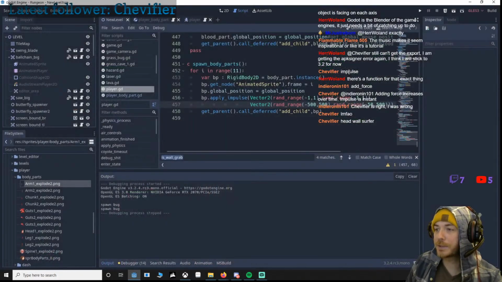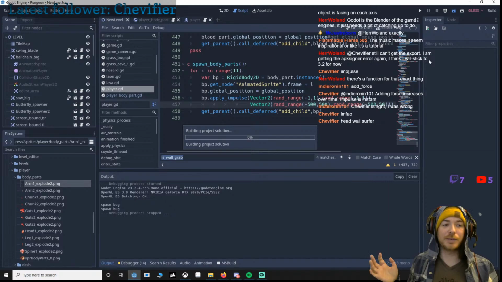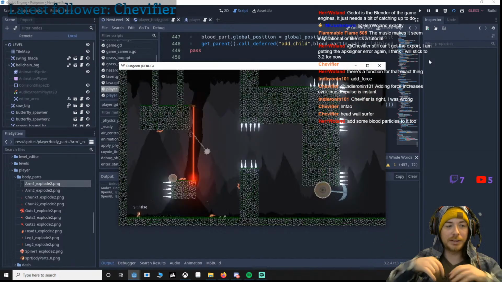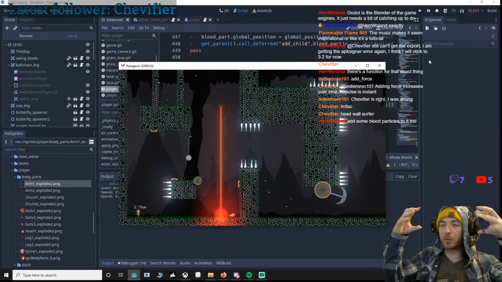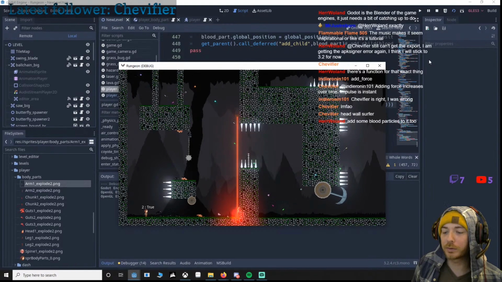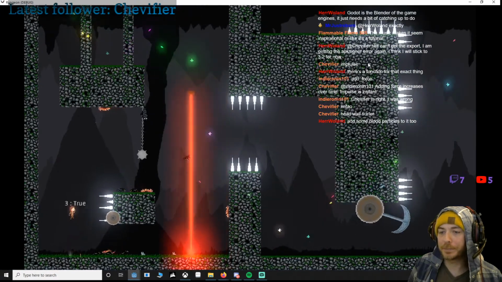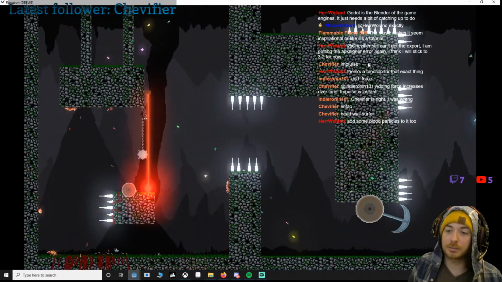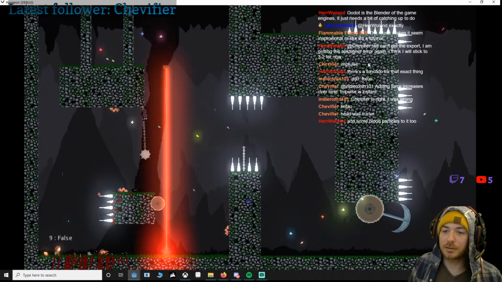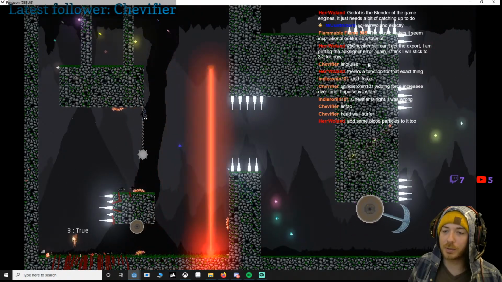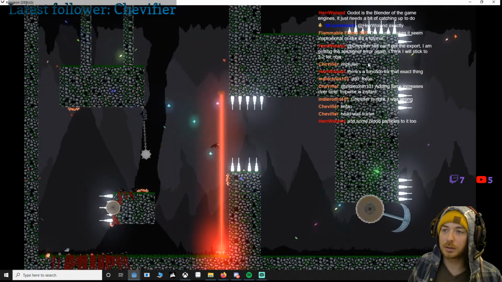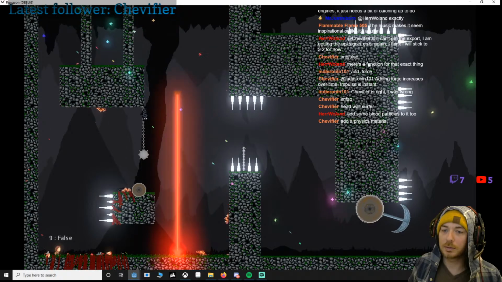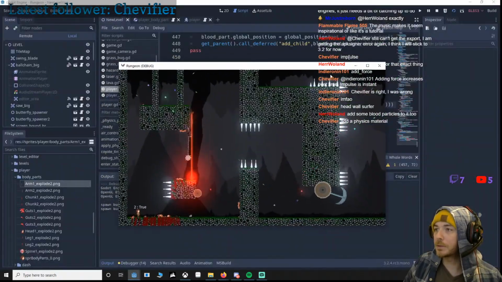So have I done it the opposite way? Like basically, Chevy, I need help again. What value do I need to make them go up more? Like a bias to going upwards. Oh, that works. They're a little bit floaty as well. A bit too violent as well.